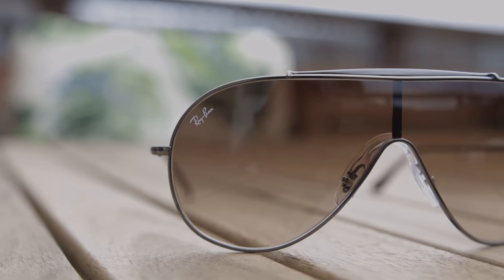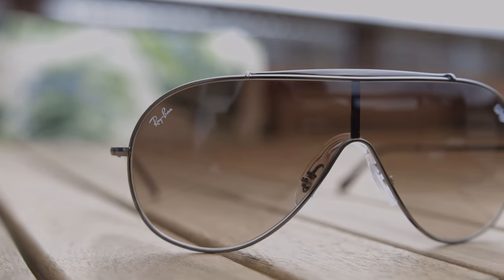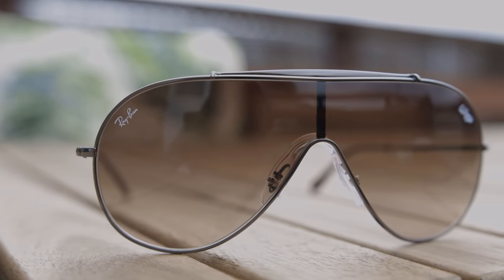First off, let's take a look at these original Wings and see how they look on face. They have a very unique design because they have a sweat bar up top and they also have a single lens design. That means the lens on the left is the same as the one on the right — it is just a single pane of glass that goes across the sunglasses, the same as on the Wings No. 2.